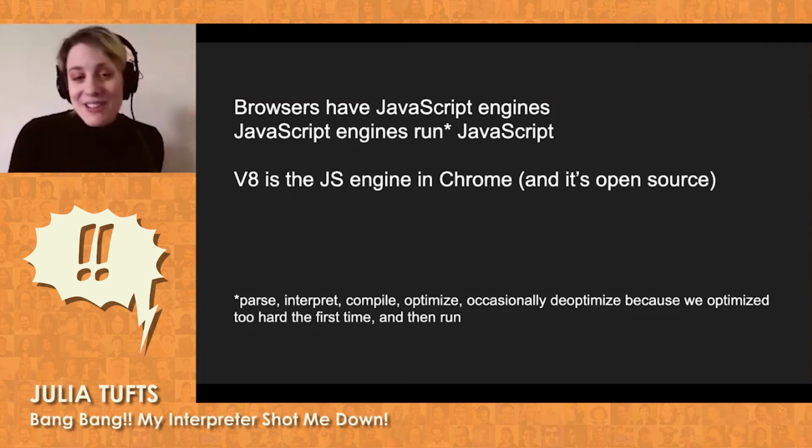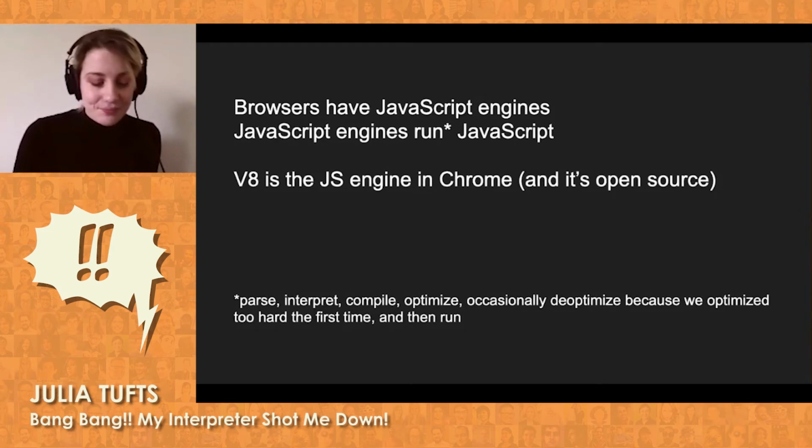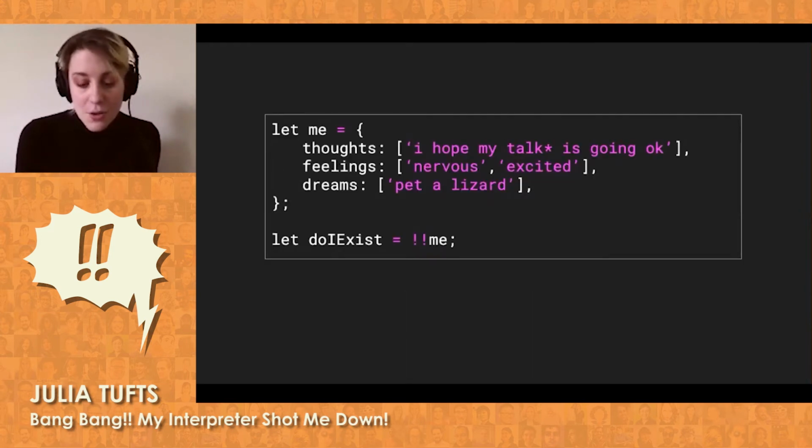But this song will cover this a bit more as well. V8 is the JavaScript engine that Chrome uses, and I chose to focus on that because it's open source. I can attempt to dig through the code and understand what's going on. So the song will be coming out shortly.